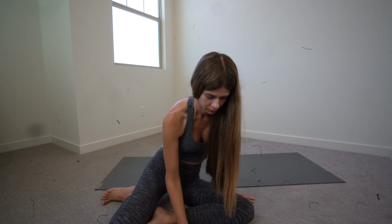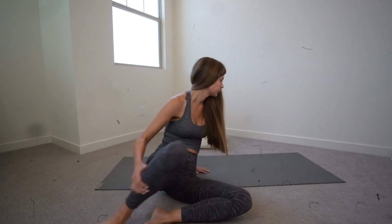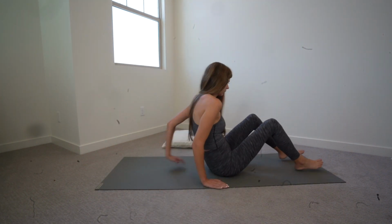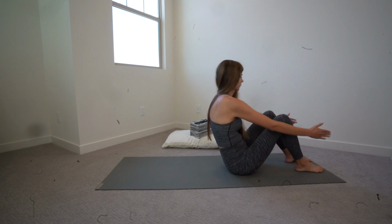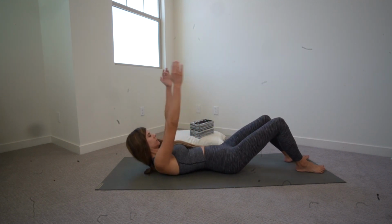Make your way over to your yoga mat. Slowly lower down one vertebrae at a time. Stretch your legs long, lift your arms up and overhead, and take a full body stretch.